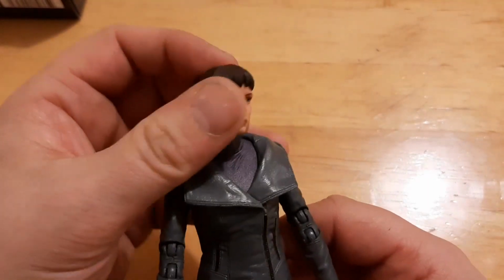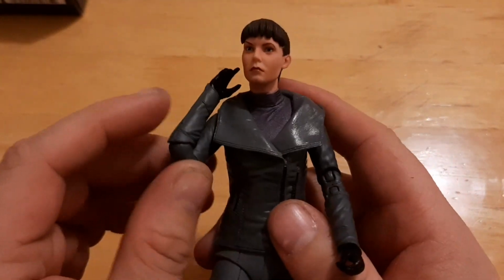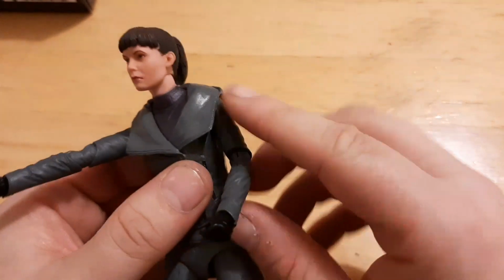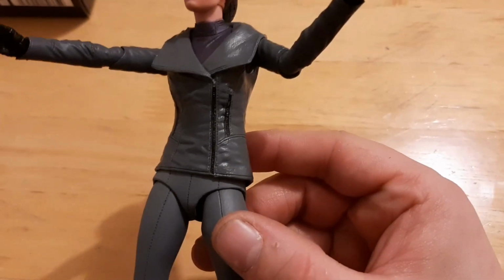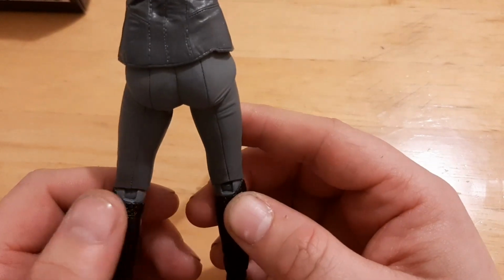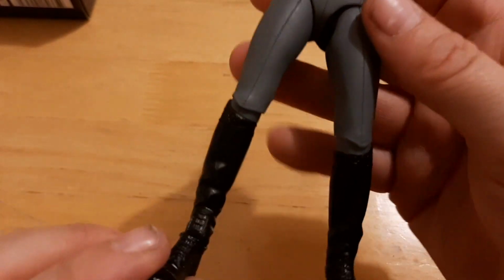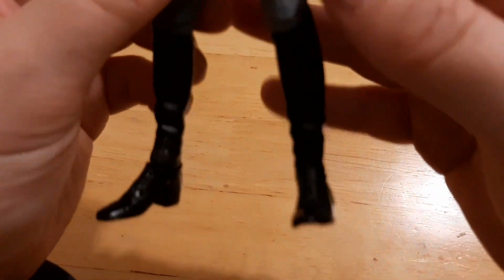Great articulation. Head can be moved all the way around. There are dual joints in the arms, so you can move them fairly well for posing and articulation. Again with this arm, really nice detail on the clothes, the jacket, just the level of detail on the jacket. It looks like a genuine leather jacket, and nice work on the stitching, and nice work on her derriere. And again, the costume is very cool. And the black riding boots with the military laces on them, I thought that was cool as well. Just a nice addition to show what kind of stuff the character is wearing.